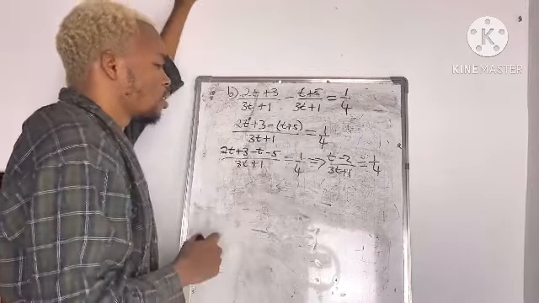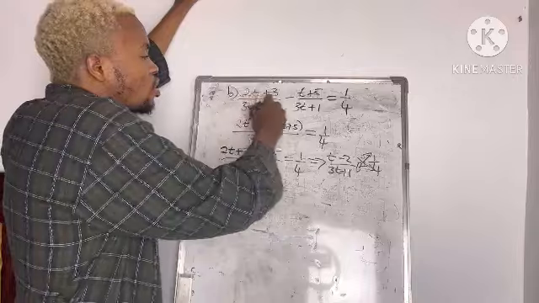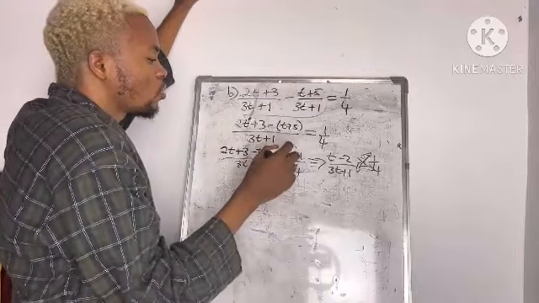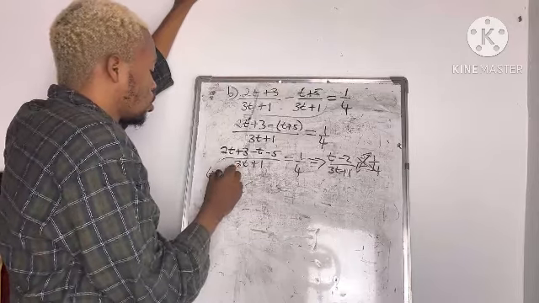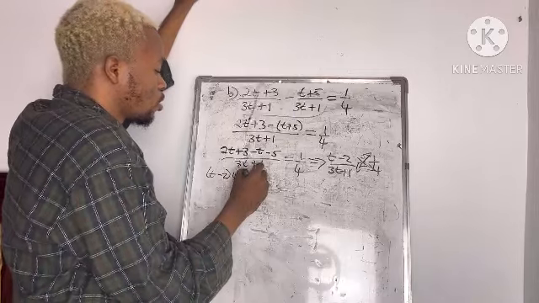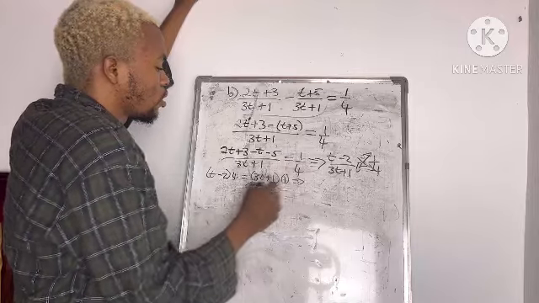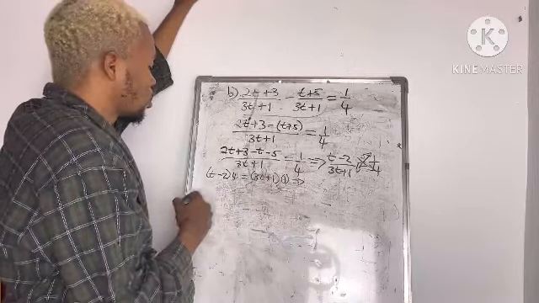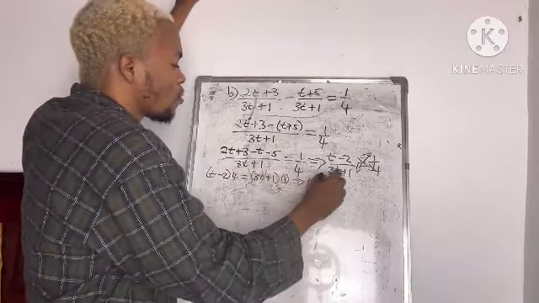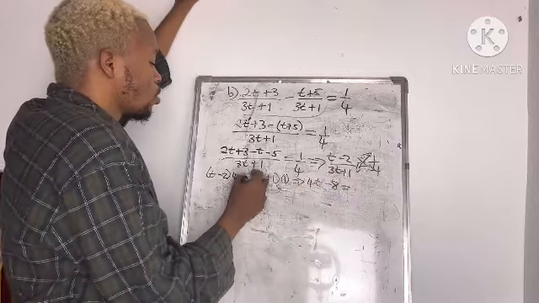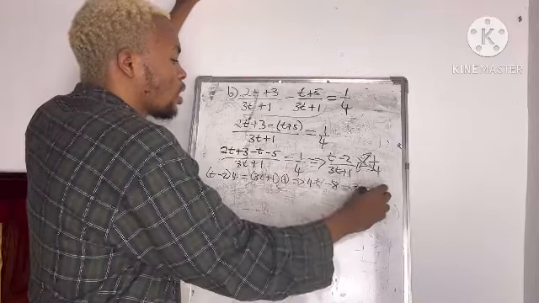Now you have this. The next thing we do is we cross multiply, because we first of all had to simplify this. We are done simplifying that, then we cross multiply. So you end up with (t − 2) times 4 equal to (3t + 1) times 1, which implies that 4 times t you have 4t, 4 times −2 you have −8, equal to 3t times 1 you have 3t, 1 times 1 you have plus 1.